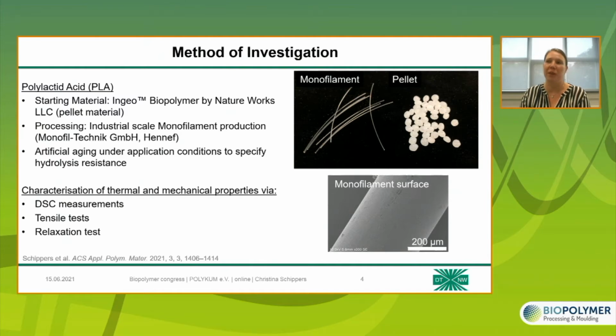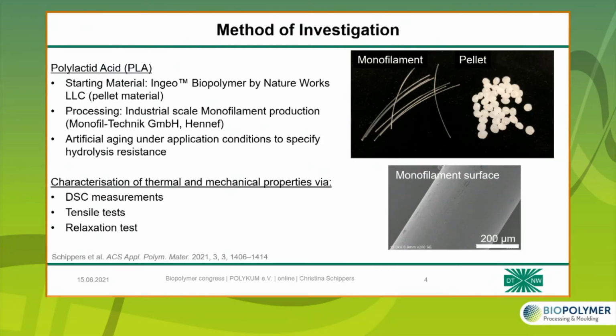Nevertheless, we face the problem that hydrolysis resistance of biopolymers is quite bad. Saying bad, that's to say, we know that degradation is possible only by that, but with filter media, the degradation of polymers plays a subordinated role, because by loading the filter medium, it has to be burnt anyway. So we want to use biopolymers because they are ecologically friendly, with a high hydrolysis resistance, so that they can be applied under high temperatures.